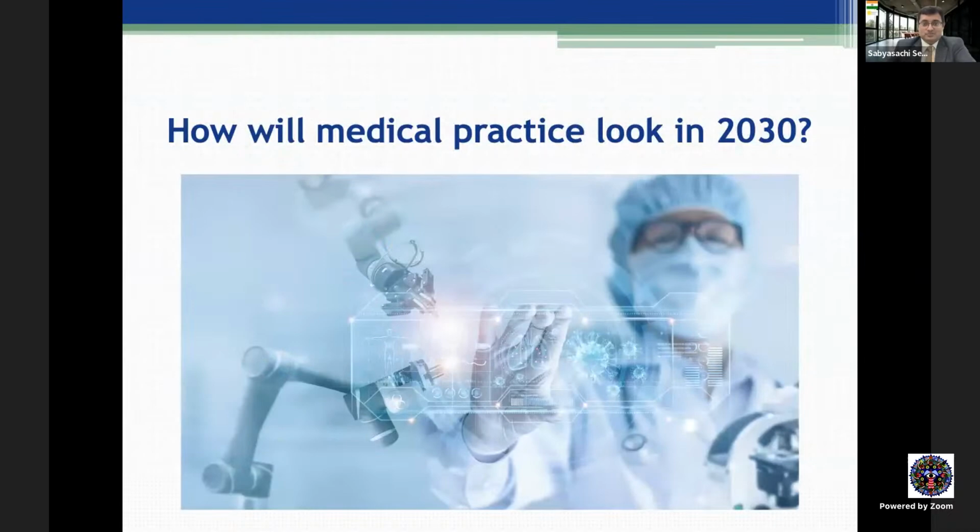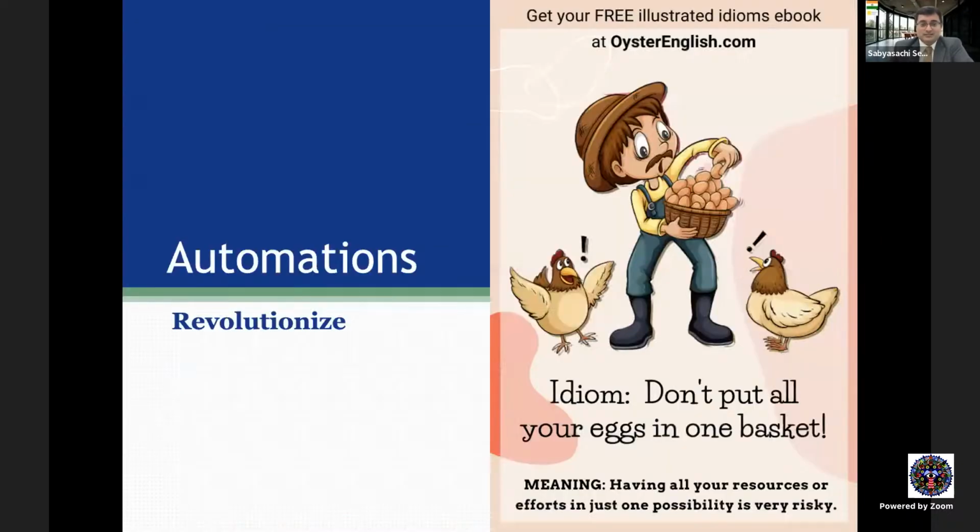That's because, quickly think about how medical practice is changing dramatically and how it might look in 2030. The one word which is really coming into vogue now is automation, and it is revolutionizing everything that we're doing today, isn't it? This is a slide which I made in 2020 when it was quite difficult for people to understand. But in today's world, with ChatGPT and so many other algorithms coming in, we understand what automation is, right?